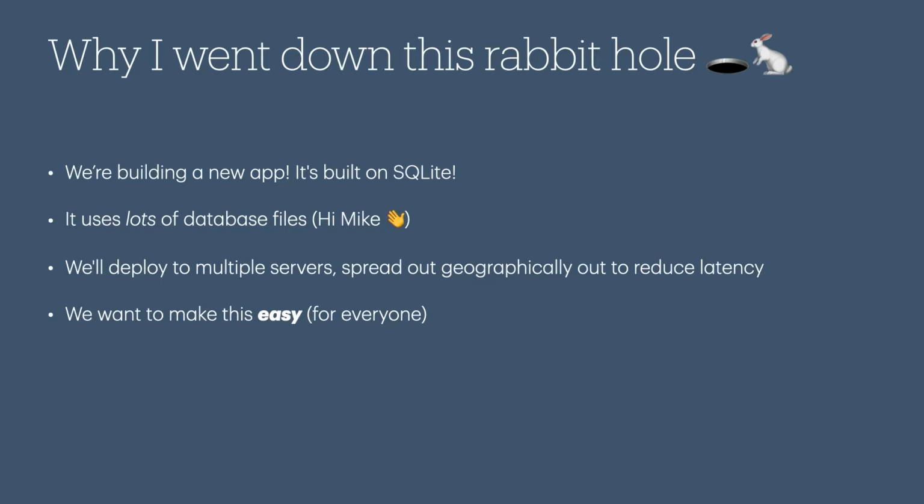We also want to deploy this application spread out in various places geographically so we can reduce customer latency by moving the data closer to the customers. So there's quite a lot going on there, and we need to be able to find a good way to manage the replication of the data in our SQLite databases across all these machines.